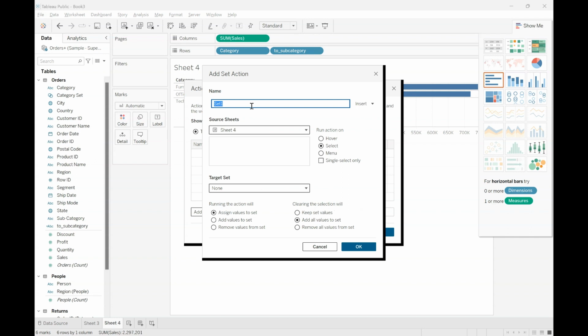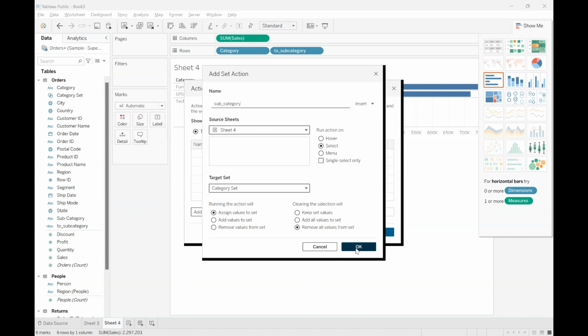Set 1. Let me name it subcategory. And sheet 4 is the source sheet, and the target set is the category set. Running the action will assign the values to the set, and clearing the selection will remove all the values from the set.